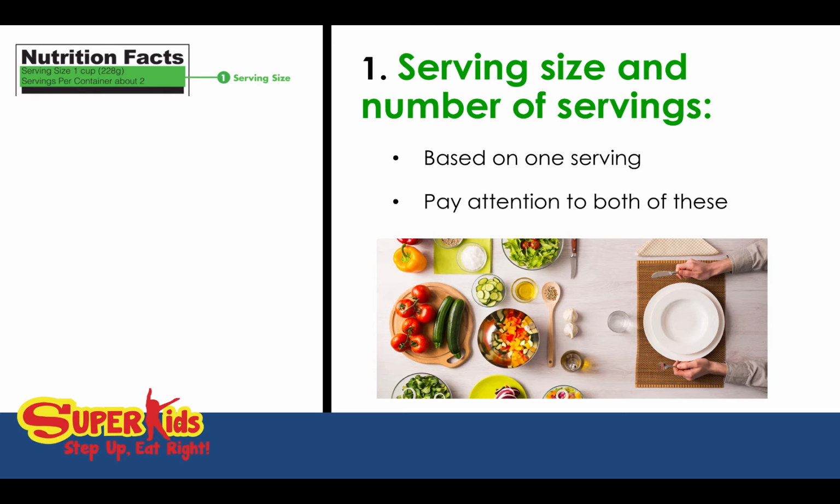The first part of the nutrition facts label is the serving size. Each label is based on one serving size, and the servings per container on this label refers to the total amount of servings in the entire package. So, for example, on this label, all the numbers that are listed, so your calories, your carbohydrates, your protein, for example, refer to 1 cup of the package or the serving size. In total, however, there are 2 servings per container.